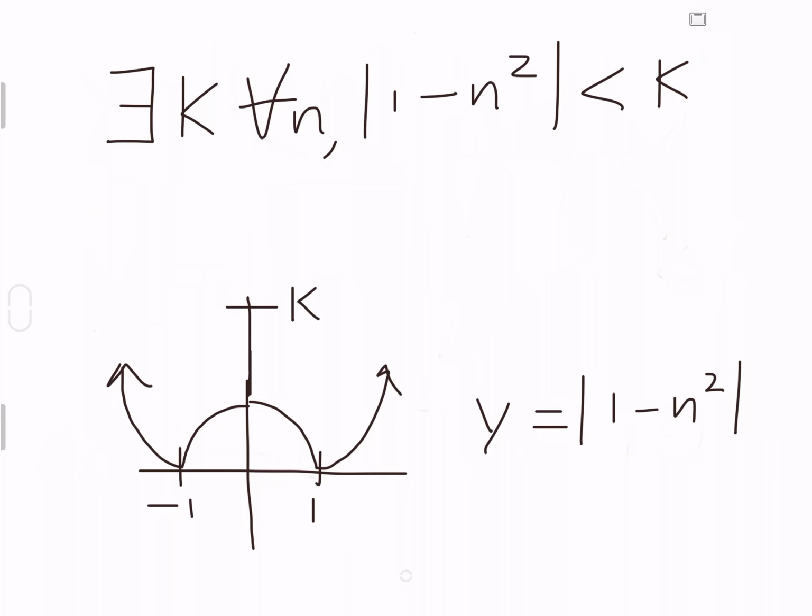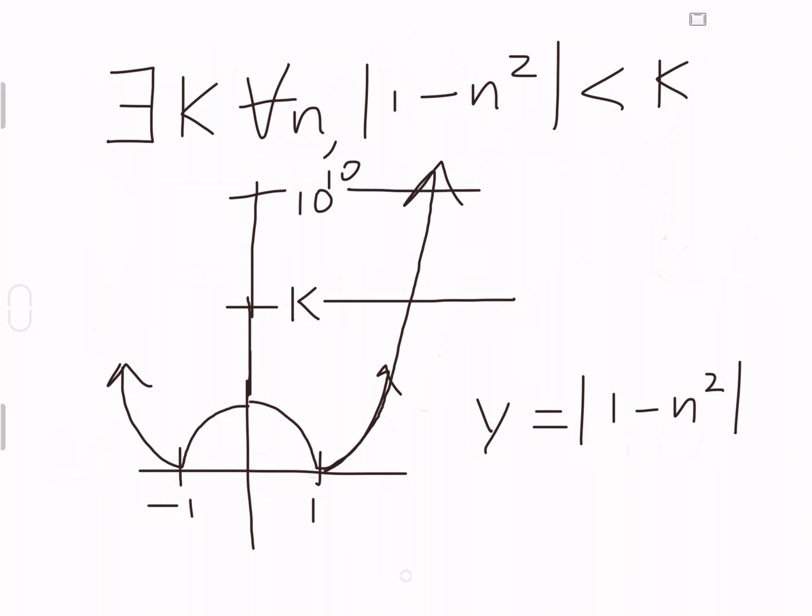But look, this graph is increasing without bound. It just gets bigger and bigger and bigger. It can get as big as you want it, right? So it gets bigger than that k, so it's false for that k. Well, maybe it's some other k, like how about 1,000,000? Or let's just say 10 to the 10 to get really big. But this thing increases without bound, so it's going to get bigger than that too.